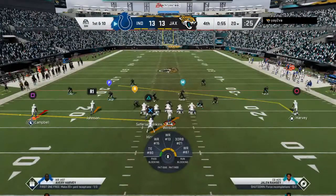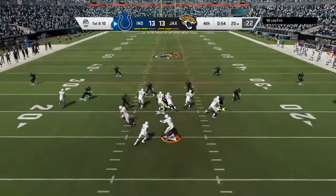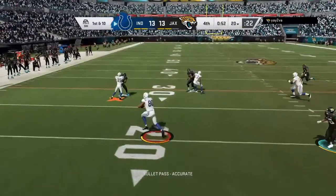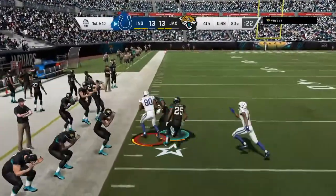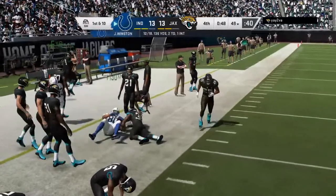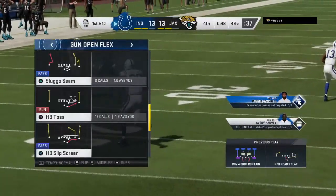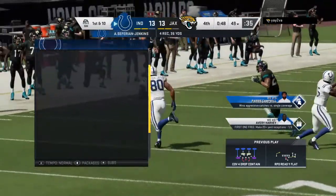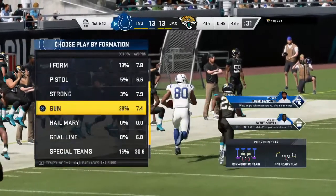The Colts come to the line ready to start their next drive. They, of course, tie game, would like to avoid overtime if they could. And a lot of people would go ahead and play it safe here and get to overtime and try and win it there. But, you know, sitting up here in the booth, take some gambles. I say let's go for this thing, try and push it, and maybe catch the defense back on their heels a bit. See if they do that. And the Colts first down.